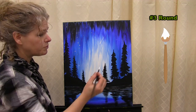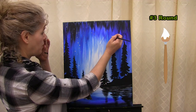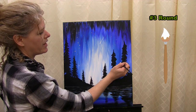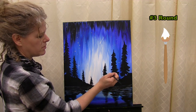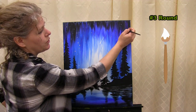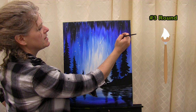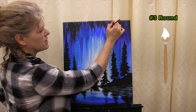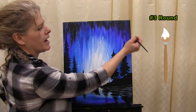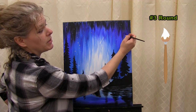And I also scatter myself around the canvas. You'll notice I don't go systematically through it. Maybe I'll come down and do some in between the trees, and then I'll come back up here and do a few. That way my brain doesn't put them into a consistent order. If I was to sit here and go one dot, one dot, one dot, I'd have a line of dots, and they'd all be the same size.